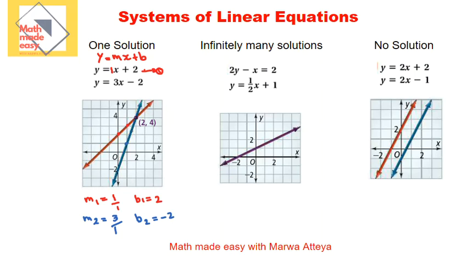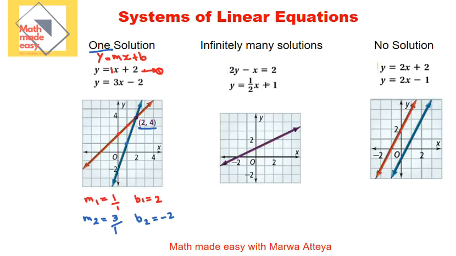Now, when both lines were extended, they met in a point. This is the point of intersection, and the point of intersection here is the solution of the system. So this system has one point of intersection, which means it has one solution. Why one solution? One point of intersection. If we look here at the slopes, we had different slopes and we had different y-intercepts. Let's look at our next system.